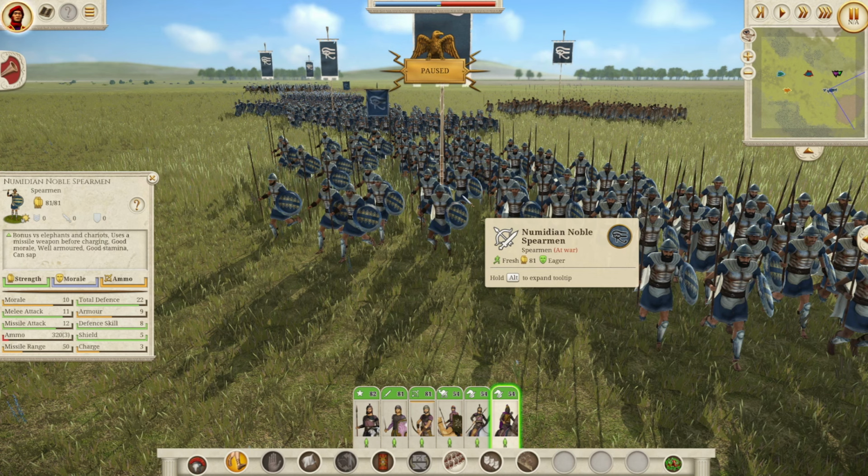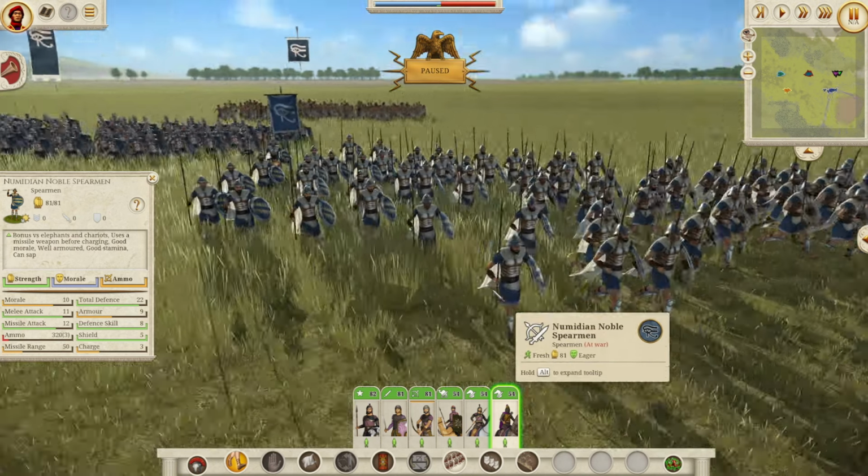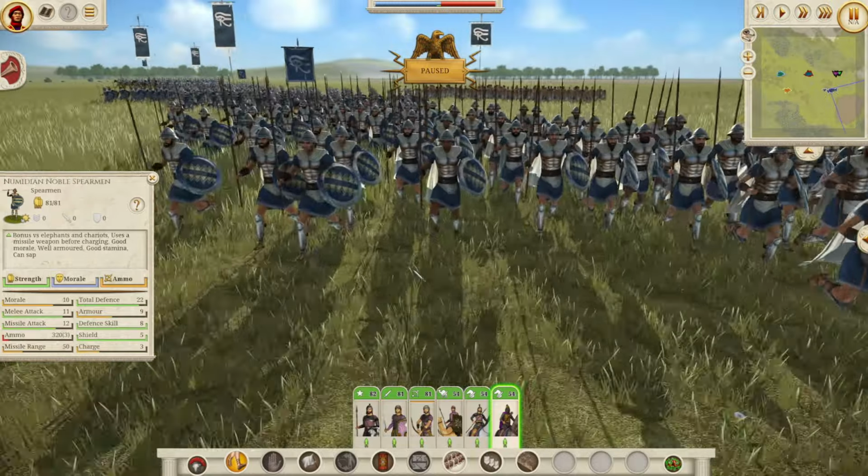So if we compare them to the legionary cohort, the legionary cohort has 10 morale, so the same, 9 melee attack, so 2 less in fact, 13 missile attack, but only 2 javelins, I believe, for the legionary cohort. So 1 more missile attack, but only 2 javelins, so probably 2/3 of the damage there, and 22 defense. So these guys are basically legionary cohorts in all but name, with a Numidian skin.